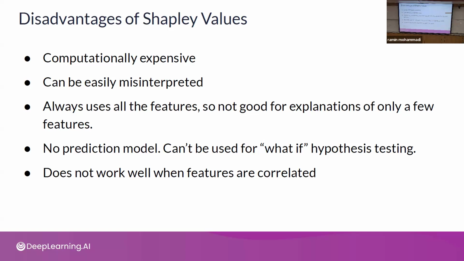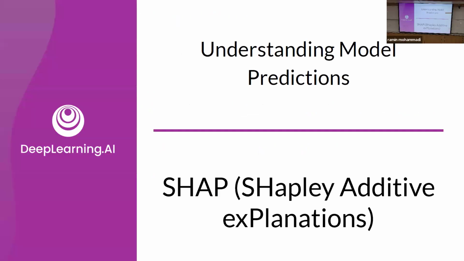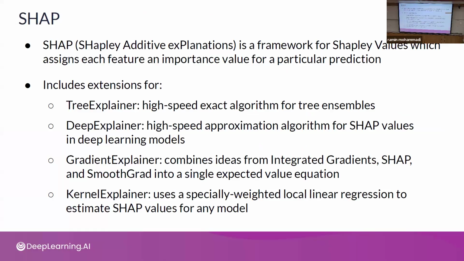So Shapley value basically had these problems, and that's where the recent changes came with SHAP, or Shapley additive explanation, and this has become more popular to use instead of Shapley value itself. Now, the SHAP framework has a couple of extensions: tree explainer, deep explainer, gradient explainer. If you've heard those terms, those are functions or libraries that are basically the idea of SHAP.